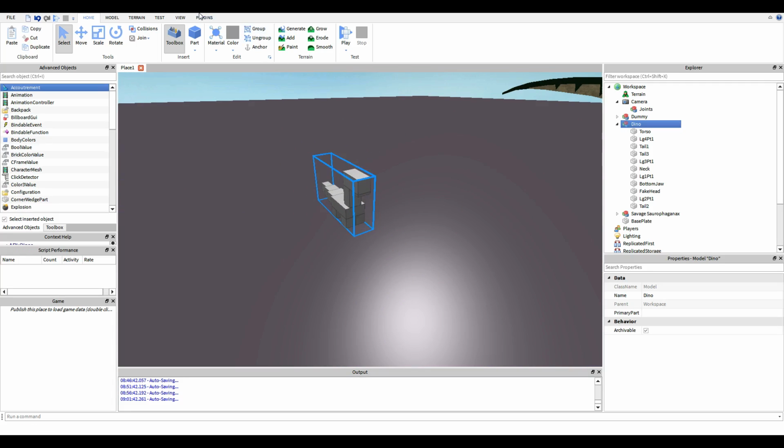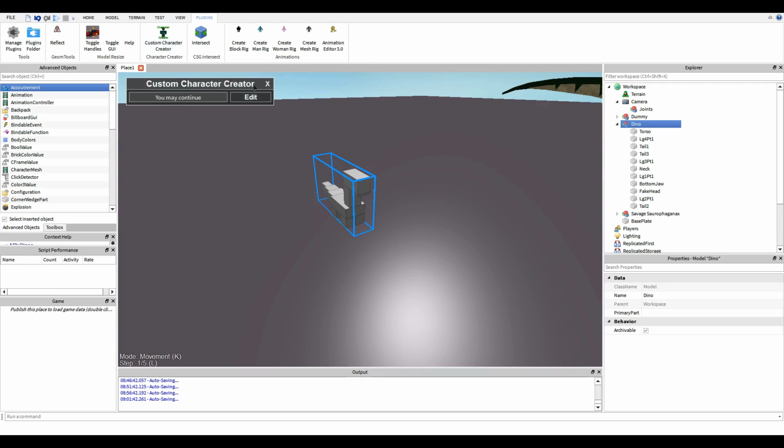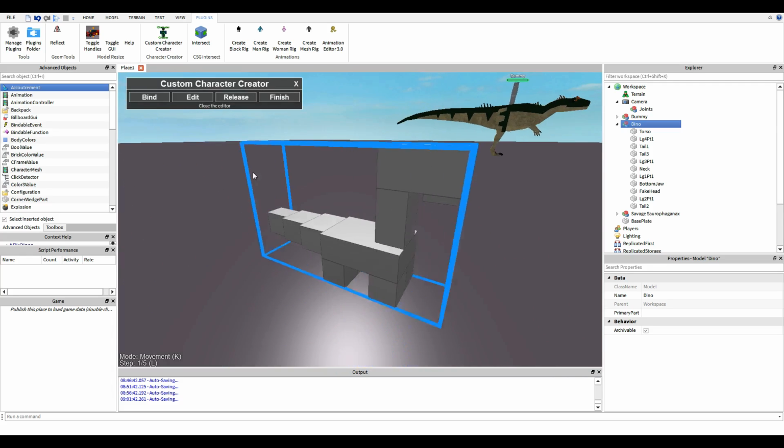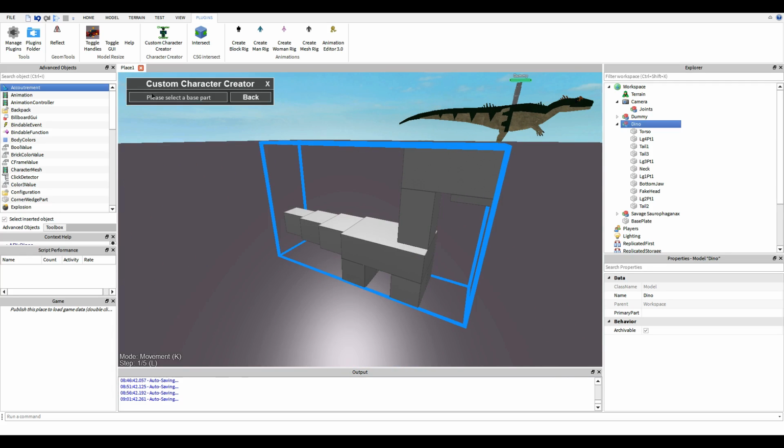Click on your model, click on the plugin I was talking about just now, edit, and then bind. It says right here, please select the base part. Usually your base part is what's gonna be connected to it. So, torso. Torso is basically your base for everything.